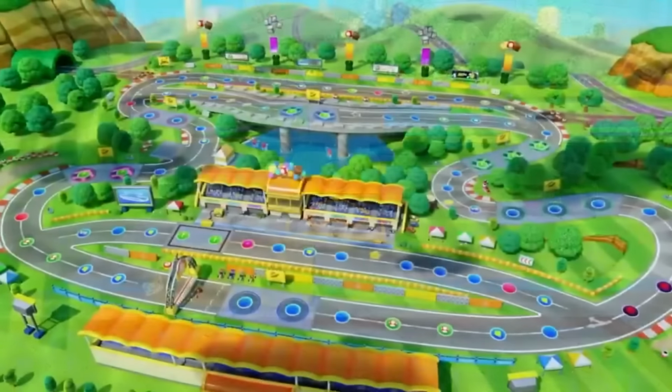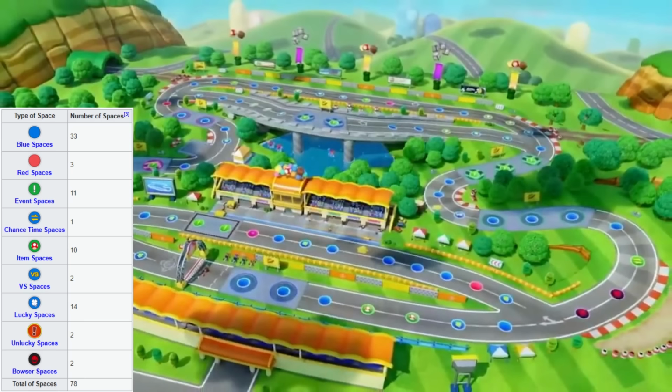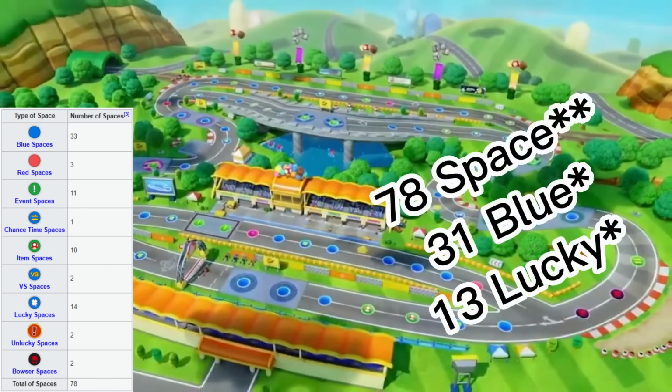Very fitting. Roll on Raceway is a pretty large board as well, which kind of makes sense given how linear it is. It has 75 spaces in total. This is made up of 31 blue spaces, 3 red ones, 11 events as we touched on, 1 chance time, 10 item spaces, 2 versus ones, 13 lucky, 2 unlucky, and 2 Bowser spaces.